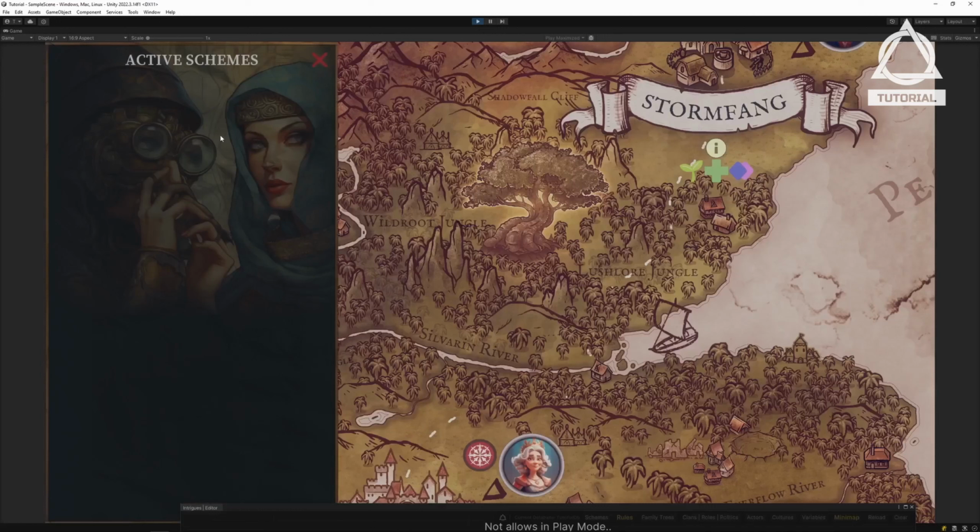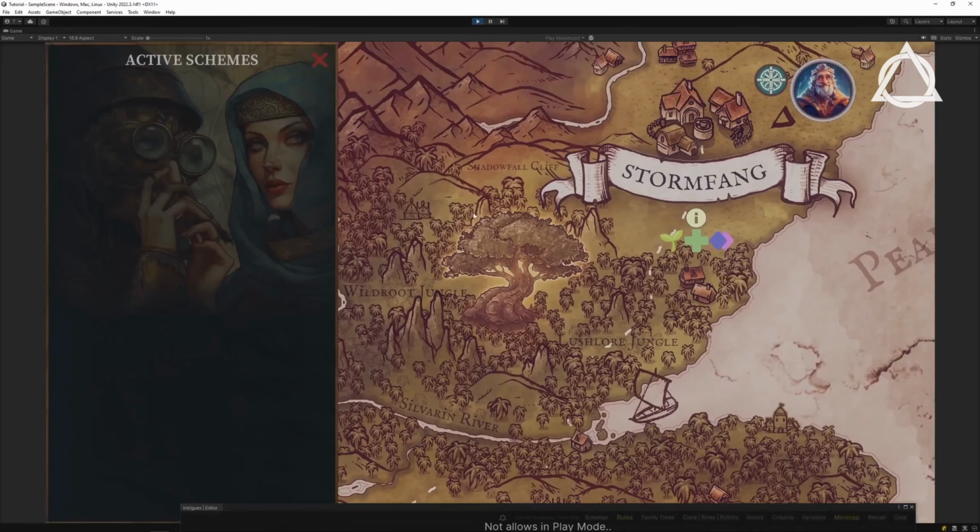Finally, let's customize the active scheme panel.